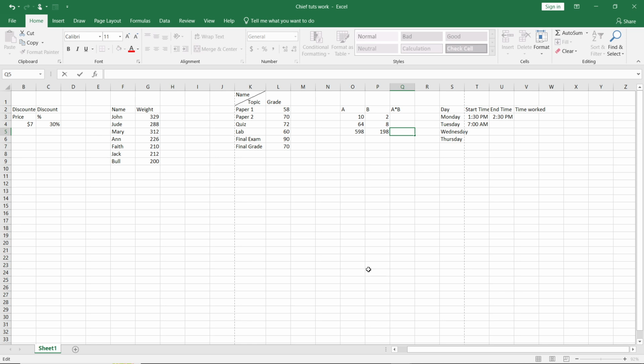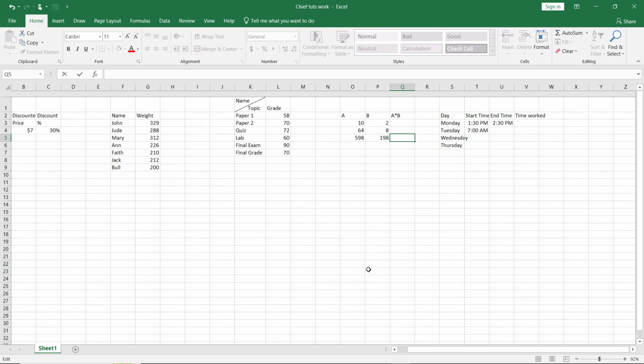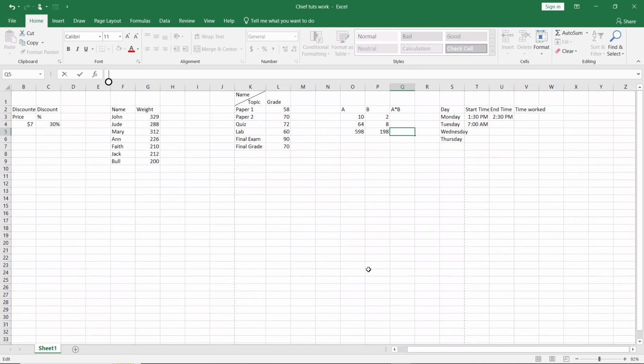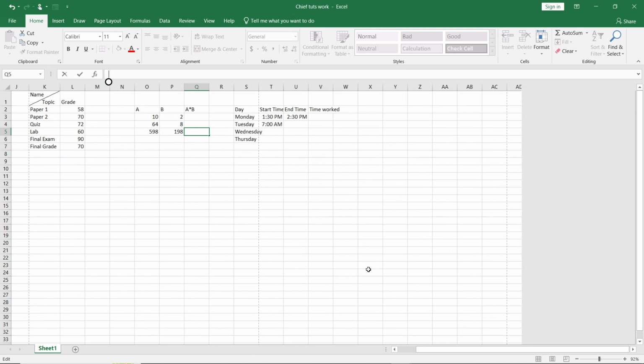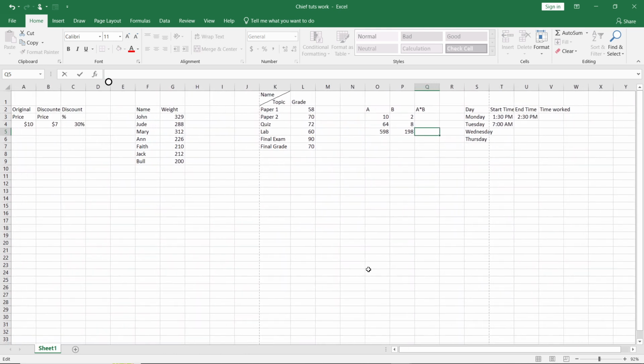So now that we're here, let's quickly hop into today's topic, and that is how to divide numbers in Excel. For this tutorial, I'm going to be focusing on the O to Q columns. Over here, I'm going to change this to the slash because the asterisk sign indicates multiplication, and I don't want to do multiplication. I want to do division. I want to divide these numbers.